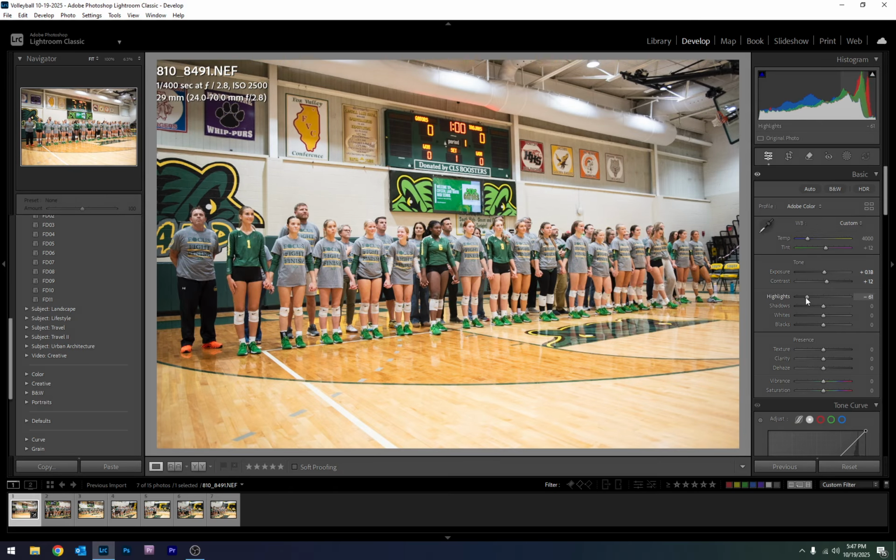Highlights, I like to bring my highlights down a little bit, especially if I'm in a gym like this, because the floor is going to be super reflective and it can kind of take away from the actual stuff I want to be recording, or I actually want to be presenting and capturing. Same with shadows. Again, what I do is I grab the sliders and I just move it left to right to see, okay, this looks pretty good. And I just kind of work my way down. So I want to drop my whites a little bit. Blacks, blacks are fine. Might boost it a little bit.